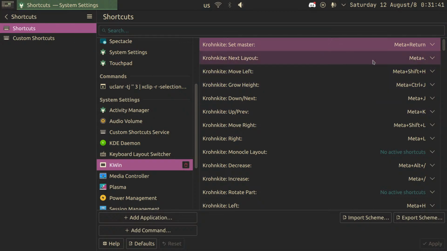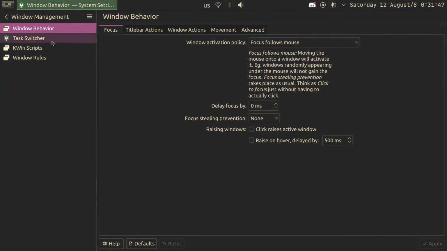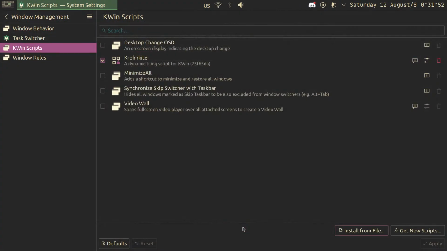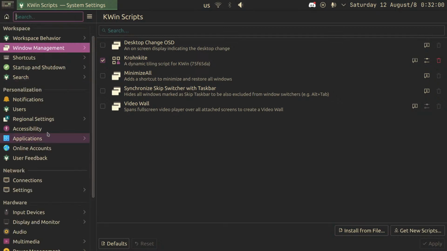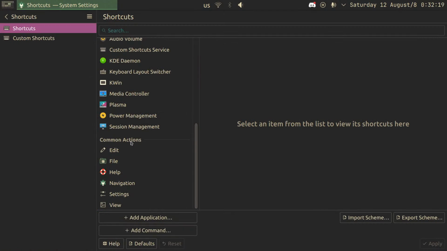You know what I'm annoyed by? I made this mapping to go to the next layout, and it still shows a layout that I disabled. So let's make sure I actually disable it. And now when I use this hotkey, why do you show quarter? I have to reboot Linux more often than I would hope. Now, true, I don't have to. There's probably some magic way to reboot KDE or something like that, but I don't know what it is, you know? So, yeah, I'll have to reboot to make that change.